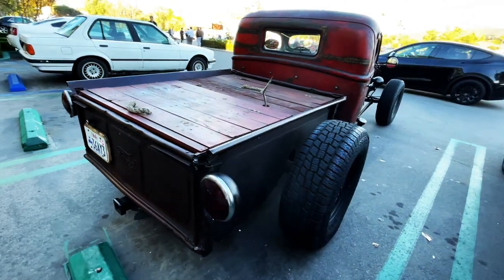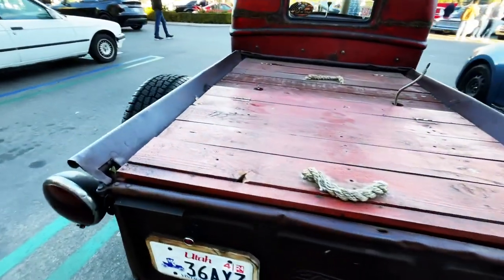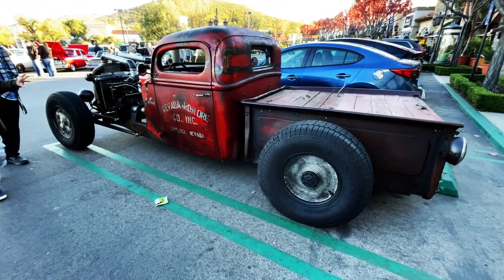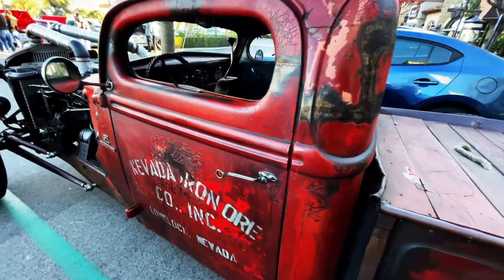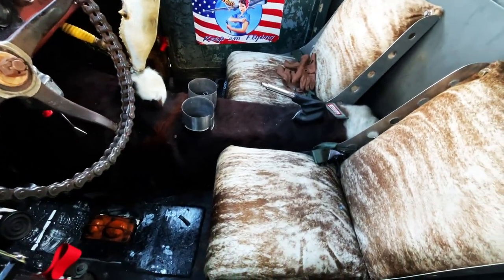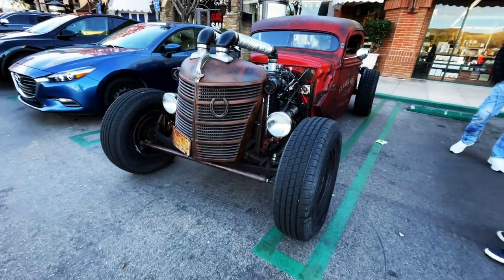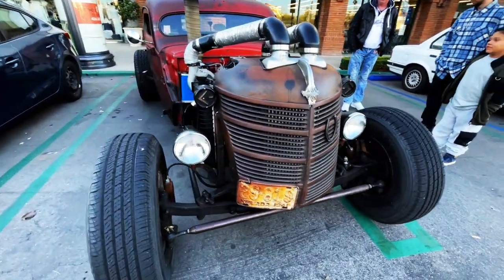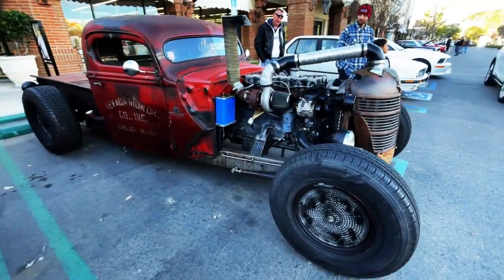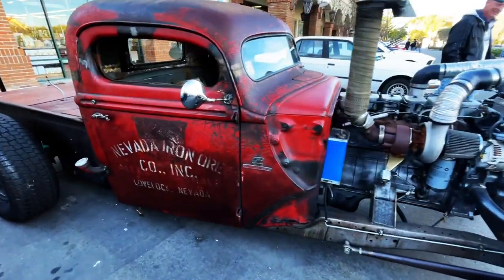What's up guys, welcome back. Is this a best of show? I don't know — this thing is nuts. The exterior is certainly cool, it's a turbo diesel, but the interior is what's crazy looking. I don't know much about it, but it's about as ratty as they get. We're at County Line Cars and Coffee — I believe it's a 1941, whatever this truck was at the time. Really cool.